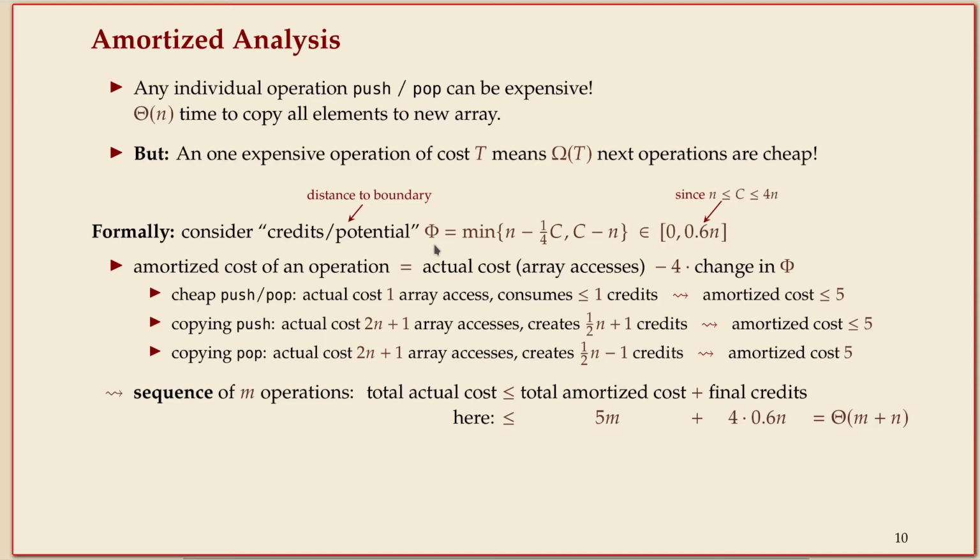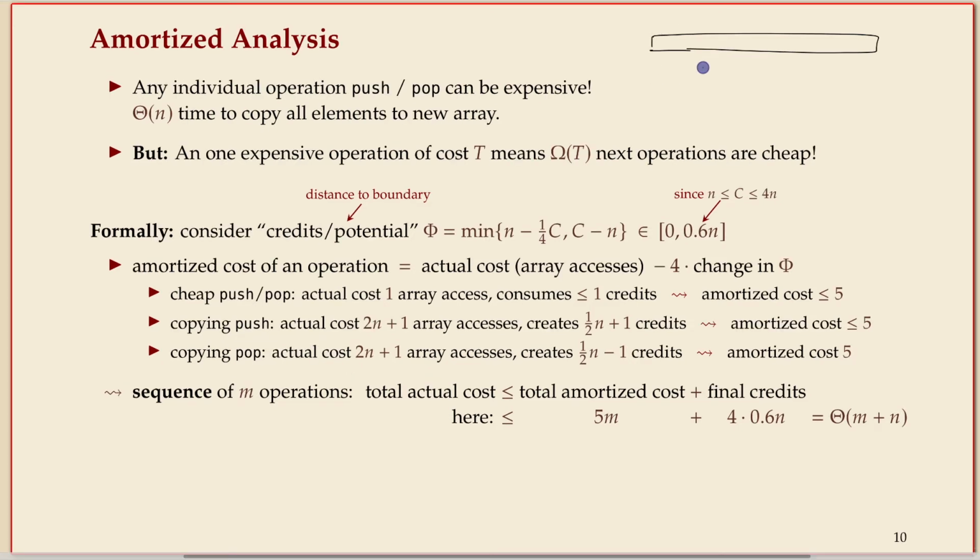Let's try to walk through this. Maybe the example makes this clearer than my fuzzy explanation. We define this quantity phi, a mysterious thing. It's defined as the minimum of these two things. Let me draw a picture here. That's our current array, which has length c. So c is the size of this. And we have a current number of elements n in this array. Say up to here, this is filled, and to the right is empty.